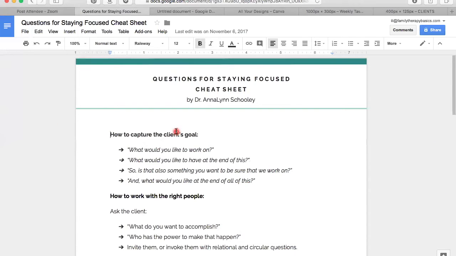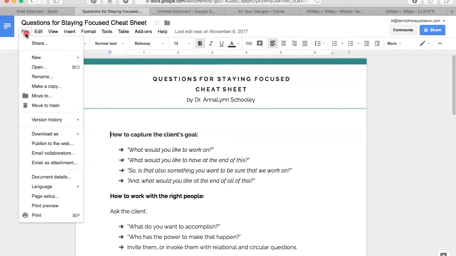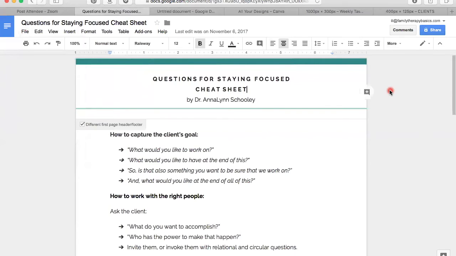In order to create it again, once you've done the hard work, you can simply go to File in Google Docs and say, make a copy, and it will make a copy for you. And it'll be the same, and then in the new one, you can change the title, change the colors, and there it is. So with a lot of these things, once you put in the work up front, then you can save them as templates and continue to use them in a new way.